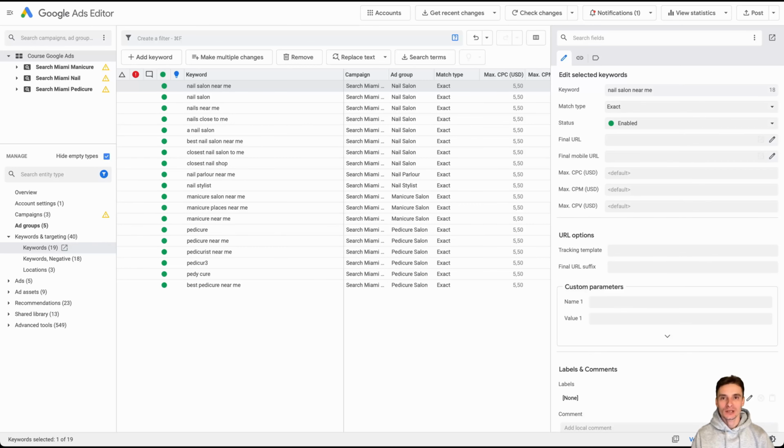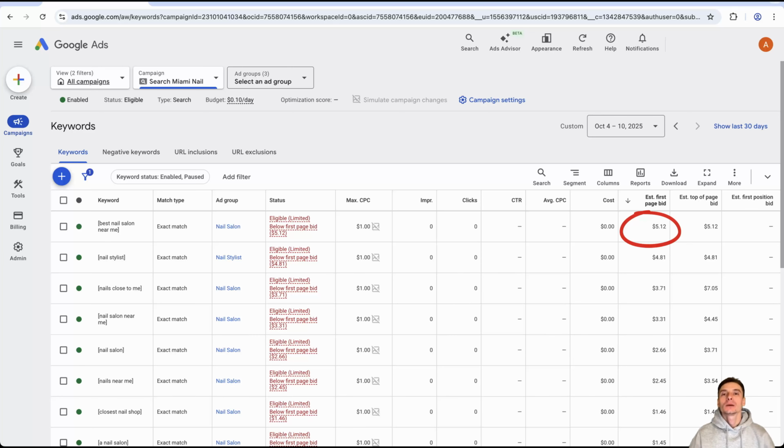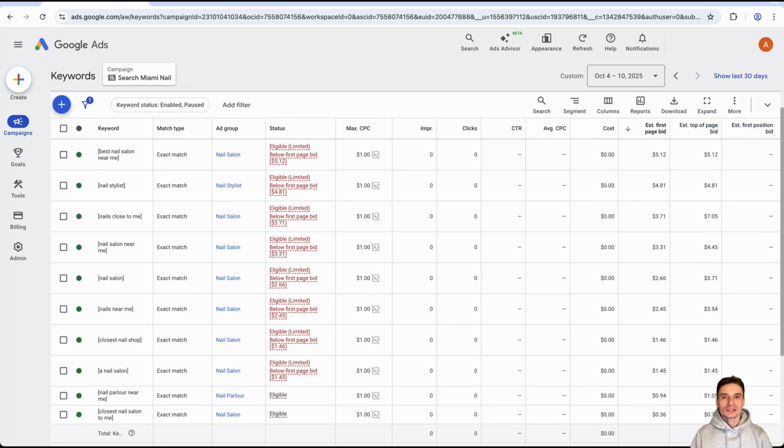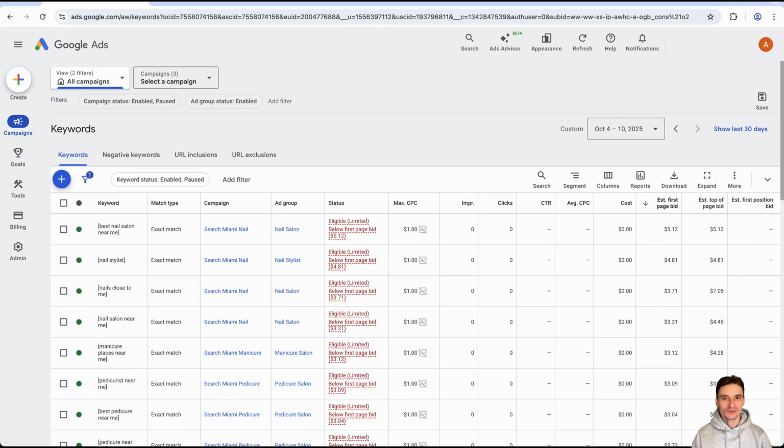At this point you may have a question. Why set $5.50 for a keyword where you only need $5.12 to show? And why set such a bid for a keyword where only 36 cents is enough? The answer is very simple. For the keyword where the bid is $5.50, we will appear somewhere near the bottom. But for keywords where the estimated bid is lower and lower, we will appear higher and higher. Do you see the logic?